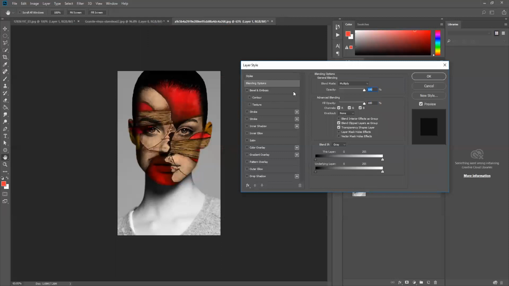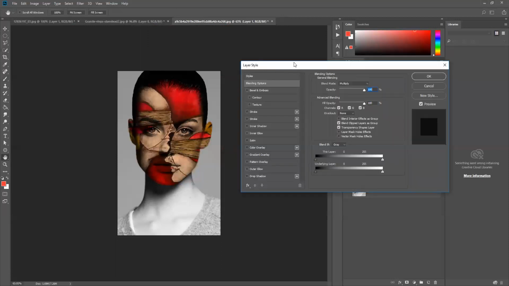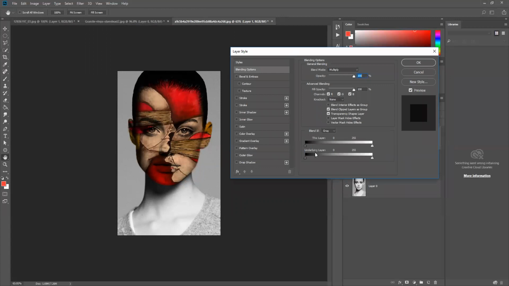So in order to do that, we just have to double click onto this and bring up your layer style, and using the underlying layer, you can just grab your bright areas, see that it shows wherever it is bright. But then this is really too much.